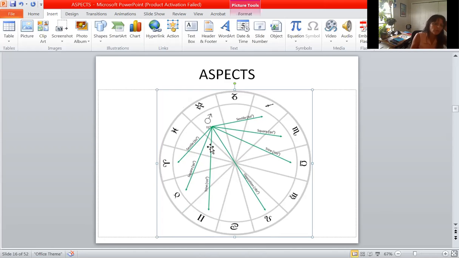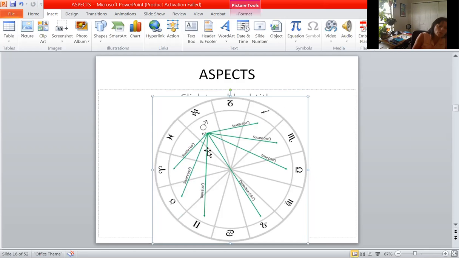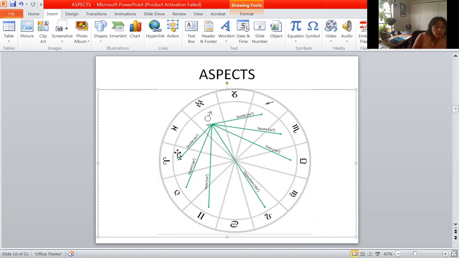All right, so that's all. Oh, well, I know what I wanted to tell you. When we were talking about those angles before, let's just look at this Mars here. So from Mars, let's just go this way. We've got Aquarius to Pisces, and there's our 30 degrees. Remember I was saying 30? Okay, so Mars going over here would be 30 degrees, and when it's in Aries, it's 60, and then 90, and then 120. When we get over here to Cancer, that would be our 150 degree angle, which I'll talk about in a minute. And then here we go, 180.